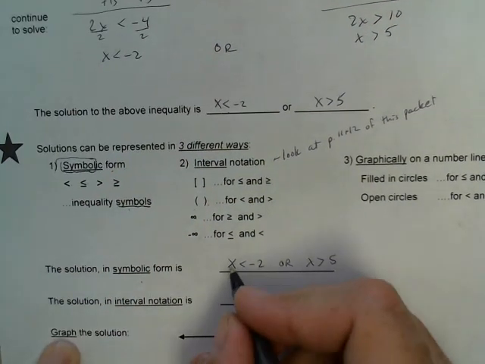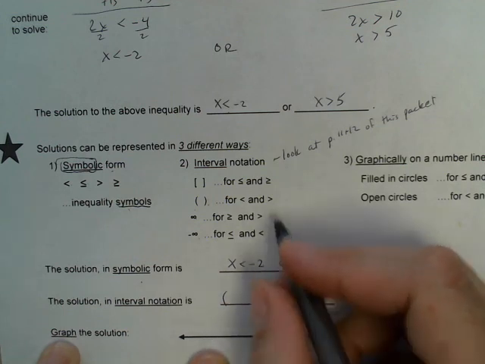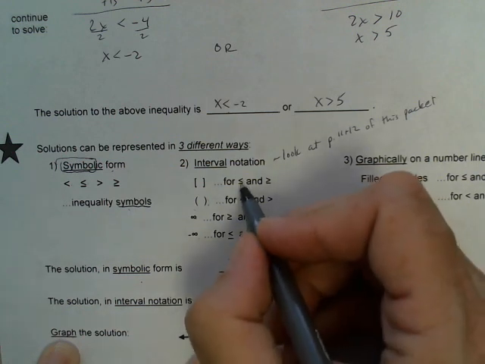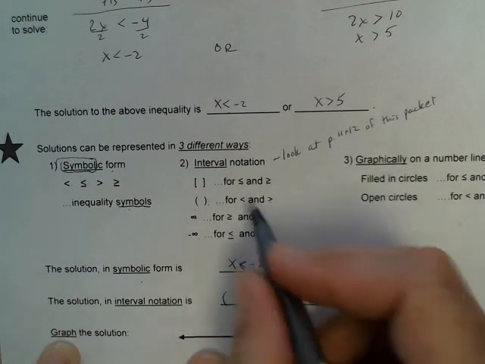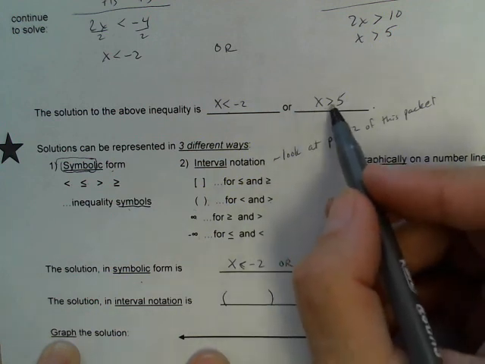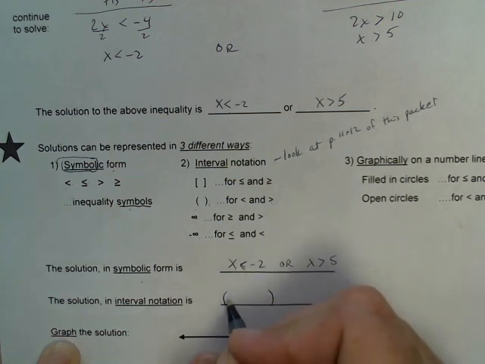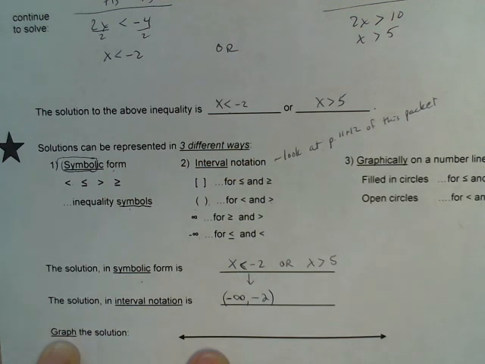Now in interval notation, we're going to use the open parentheses, not the square bracket, because you use a square bracket if you have less than or equal to, greater than or equal to. And if you just have plain old less than or greater than, you use the rounded parentheses. And that's what we had in this problem. So everything that's less than -2, the lowest number we could go to, well, we couldn't get there. It goes down to negative infinity, and it goes up to -2. So this part of this solution set is written in interval notation like this.